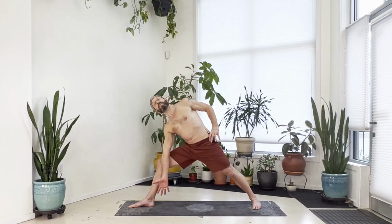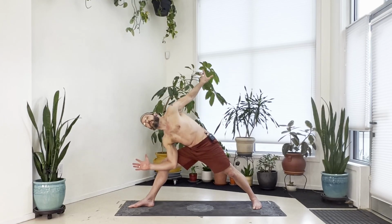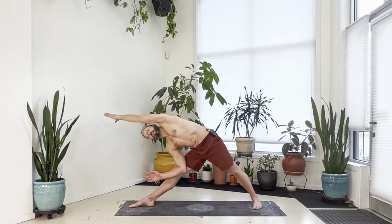Now if you can take it further still, you can slide that arm down, but bend the elbow, keep your hand off the floor. Try to tuck the right hip under the left. To take it even further, you can sweep the left arm forward and reach with the bicep above your ear. You're still looking up. Maybe straighten the right leg if you want to take it even further still.